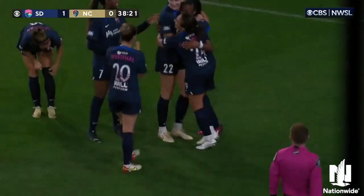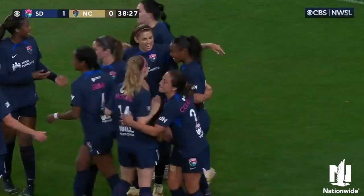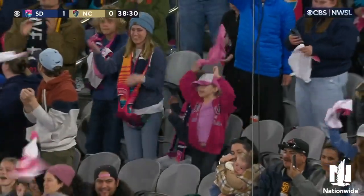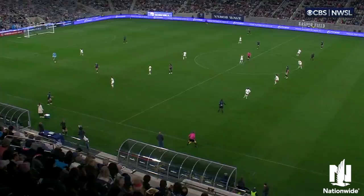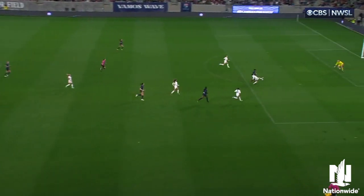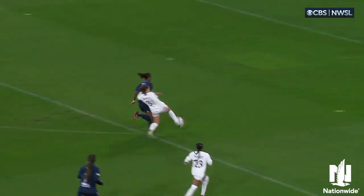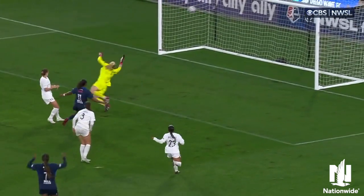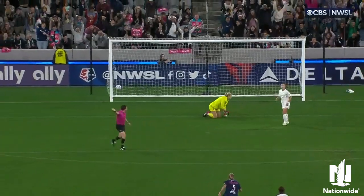And you've got the wave celebration. Goals in two straight games for the impressive teenager. Yeah, we're going to see this. This is what we're talking about. That high ball up to Korniak, the flick on is exactly what we were talking about before. And then taking her time and finishing it. Well put by Casey Murphy. Casey comes, she steals space, she stays big here. But it's just a nice tuck away and a goal. It's exactly what we were talking about. That target on to Korniak, that flick on, and you got a goal.